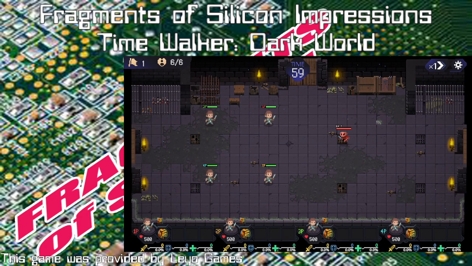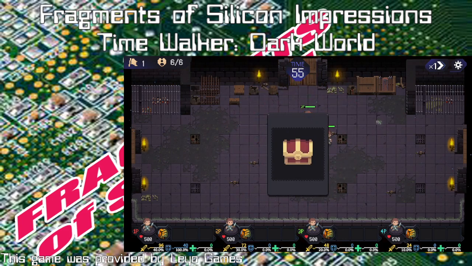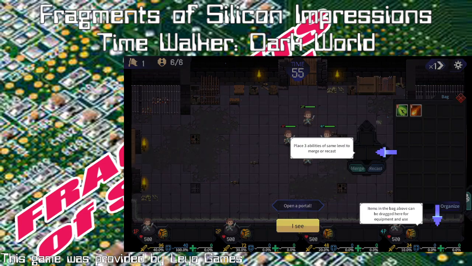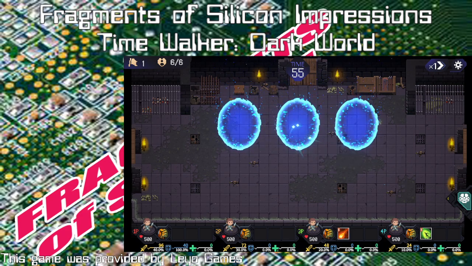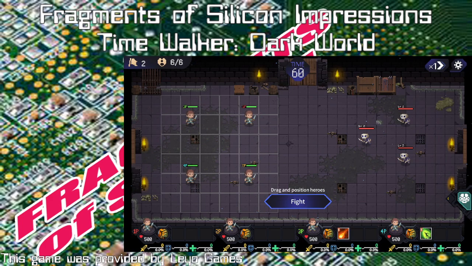I think this is a genre of game that we have yet to cover on the program, and that is the Auto Battler. You know, if you don't know what it is, well, it's in the name, isn't it? I'm sorry. Though you might know it more colloquially as auto chess. Honestly, auto chess is a bit more, how do we say, involved than what we got here in Time Walker Dark World. But Time Walker is a very small project currently.